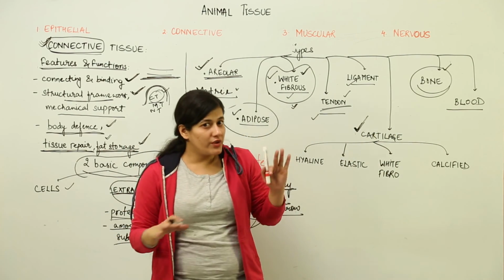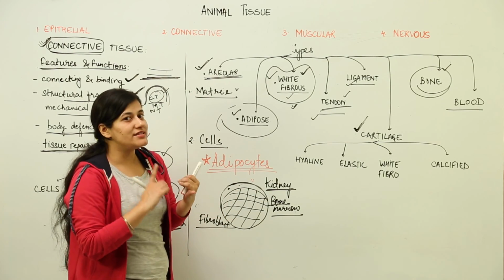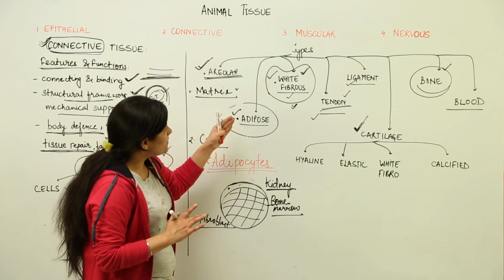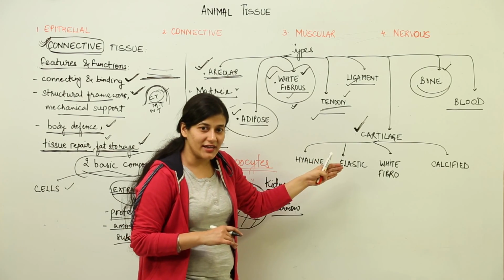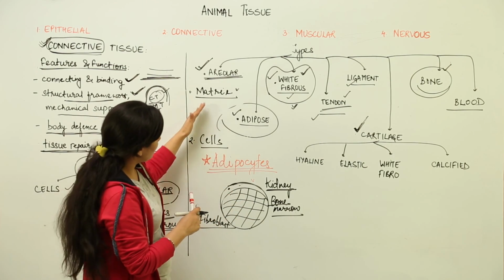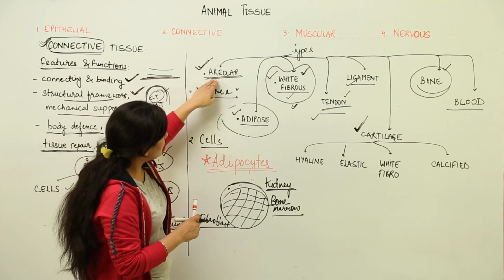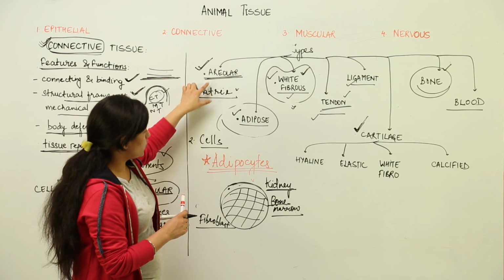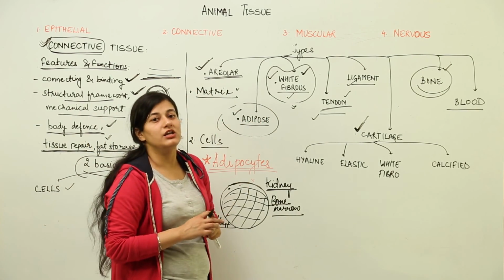So basically you get to understand that connective tissue has 2 basic components, first the cell and second the ground substance, and all the classification we have here is made on the basis of what the ground substance is, how dense it is, and what cells are present inside it. Then we have 8 different classifications of connective tissue. We took into account 3 classifications and saw their characteristic features: areolar tissue, adipose tissue, and white fibrous tissue. What you need to learn is the matrix and cellular composition and where these tissues are present inside the human body. Thank you.